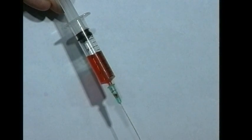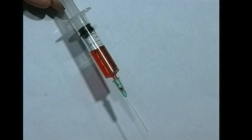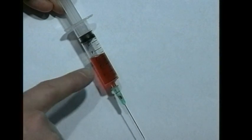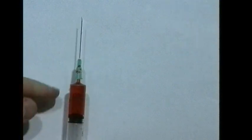Another principle whenever you give injections is that you must never ever introduce air into the body. This is absolutely vital if you're giving an intravenous injection, and it's important with any injection. And here, unfortunately, as I've drawn up the drug, some air has been introduced into the syringe. I must not allow this air to enter the body. I therefore simply turn this upside down, and to stop this bit that's in here getting blown out, first I'll draw back like that. You can see that drips through, and then I'll expel the air. I'm expelling the air, and I'm just watching the meniscus rise up the syringe there, and I can hopefully stop there before I squirt and lose any of the drug.